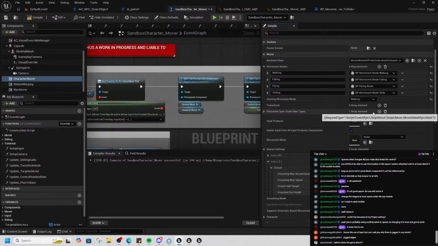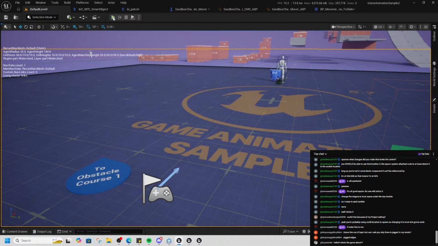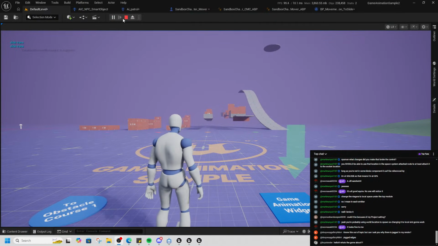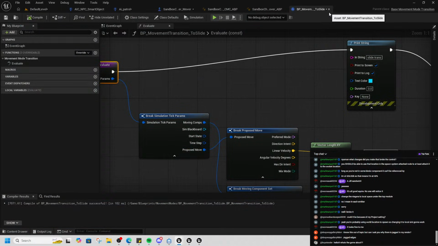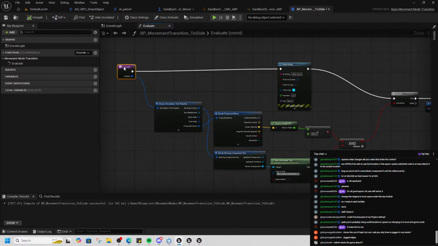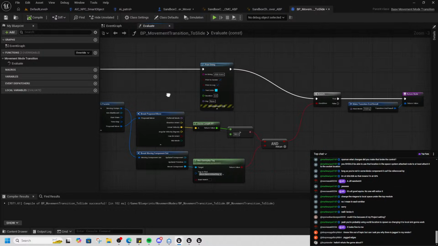Starting movement mode is falling, so let's set that to walking. No. So it's not as if it transitions on the start and at the end. It just runs through it 2 times on different triggers.